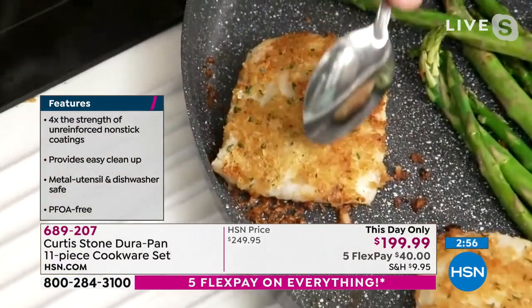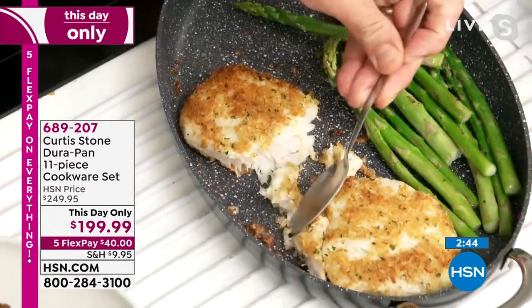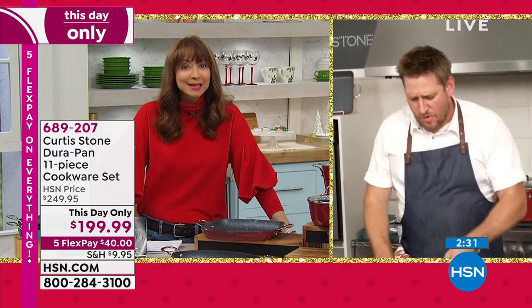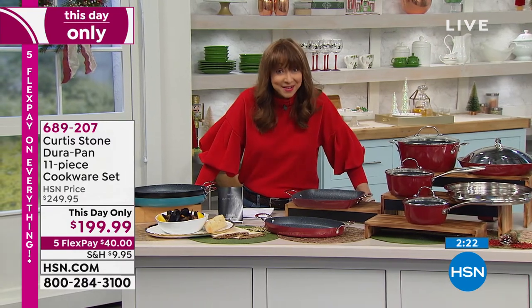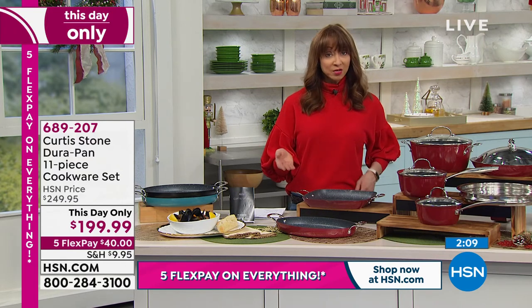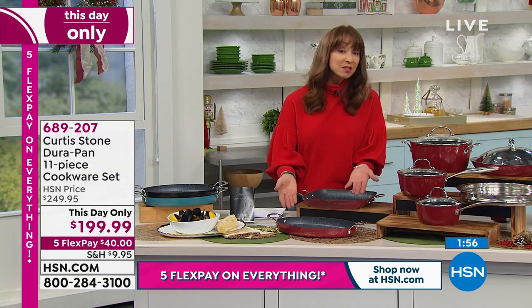This is the Icelandic cod I wanted to show you — look at how it flakes. I'll just break into it a little. There's something about the purity of this Icelandic cod that you will die for. I'm as excited about that Icelandic cod as I was about your Today's Special. So the cod is coming up next hour. We also have my little secret sale coming up next hour, the first airing of the salmon — our number one food item globally here at HSN — coming up next hour. Remember, we're raising the price on the Today's Special and this cookware set. The buy one, gift one, buy one, keep one Today's Special price is going away at midnight.